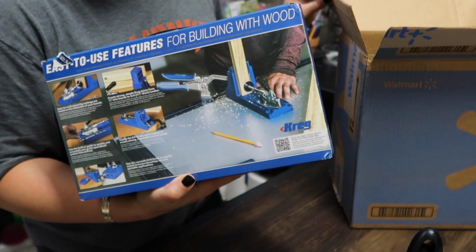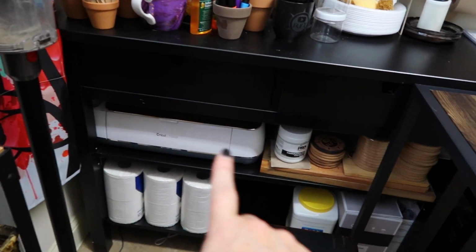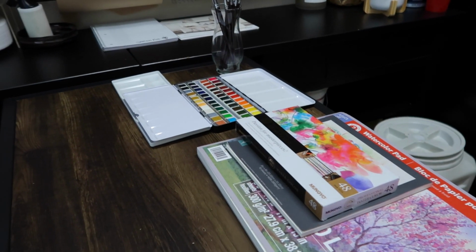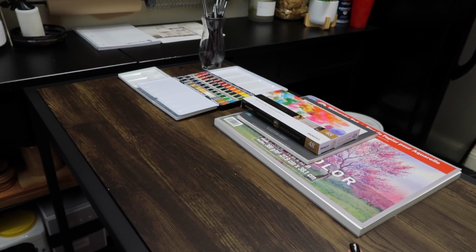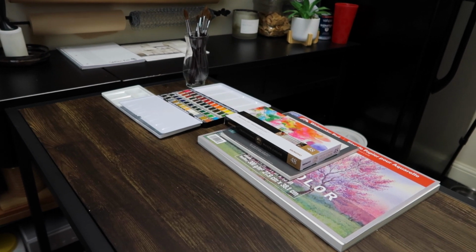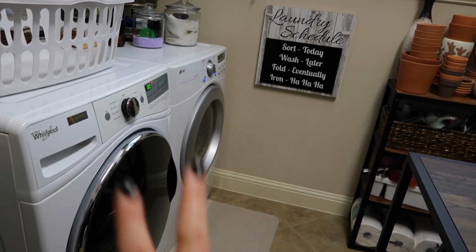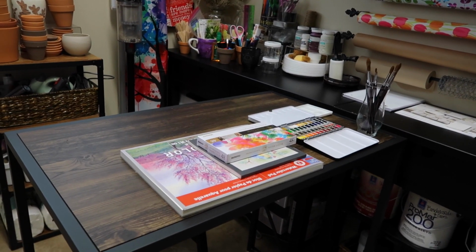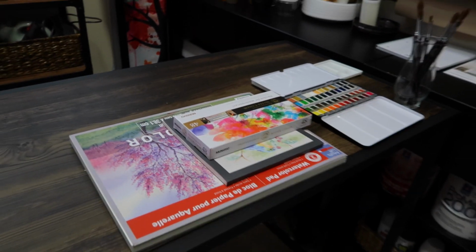This is very exciting. We are all cleaned up in here, and everything is down here. My Cricut stuff is down here, crafty project stuff down there. And then I've also got my watercolor stuff up here ready to go. This is gonna be the next fun project that we get to do. So we're gonna actually come back to this. I've got laundry already going, so that makes me really happy. This really needed to get done, but we're gonna save this for after I do the office. I need to clean my office desk. It's so bad. So we're gonna do that, and then we'll come back and we'll finish this.